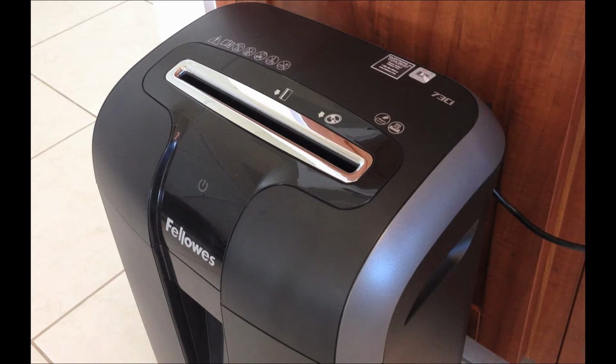Of the Fellowes Powershred 73Ci 100% jam-proof cross-cut shredder. This is a very nice shredder. I'm going to give you a rundown of all the features on this shredder, and I'm going to show you how it works. So this shredder, like I said, is a 100% jam-proof system.